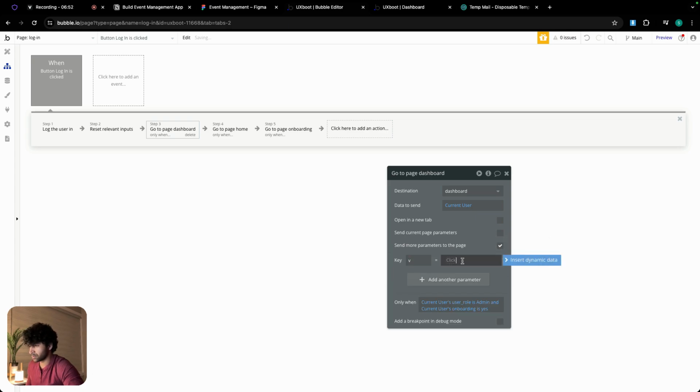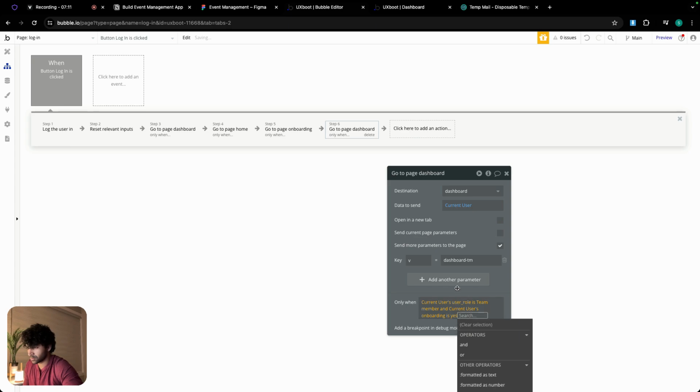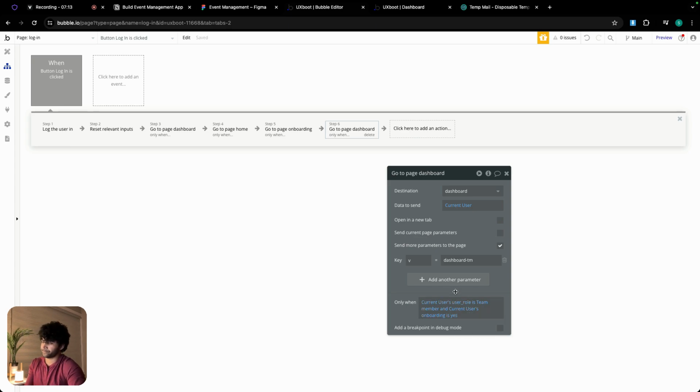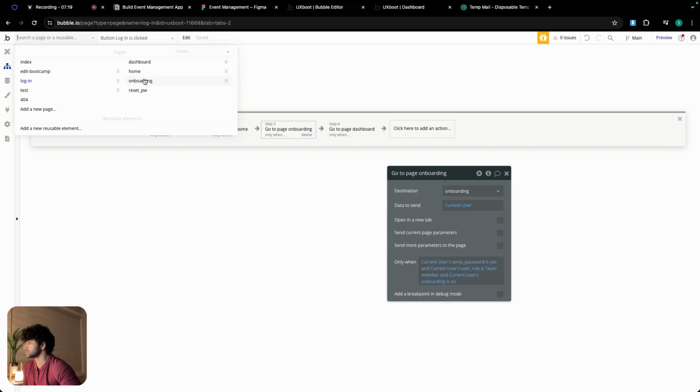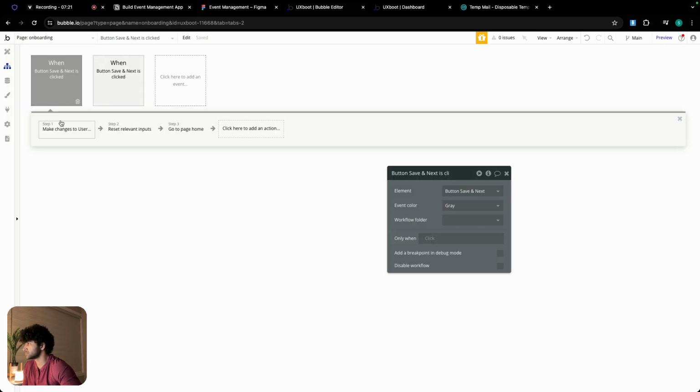V is equal to dashboard A, right? I'm going to copy this, paste this over here. This is going to be for team members, and onboarding is yes.